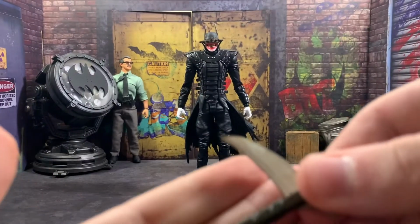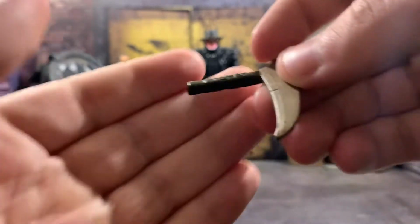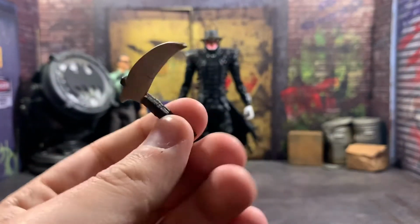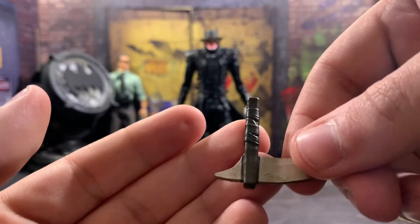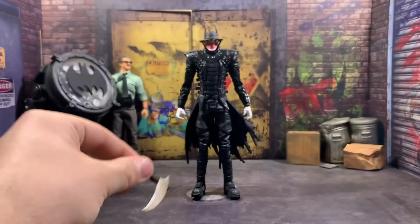And then here's the other one. This one is pretty much a complete opposite of that one. It's got a square hilt instead, handle thing. This one's like a full-on side thing, just shorter, which is pretty cool. You can see all that. Same paint job and everything like that. Nice weathering and chipping throughout and all that stuff, which is pretty neat.